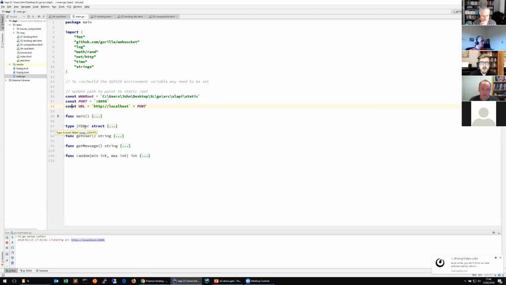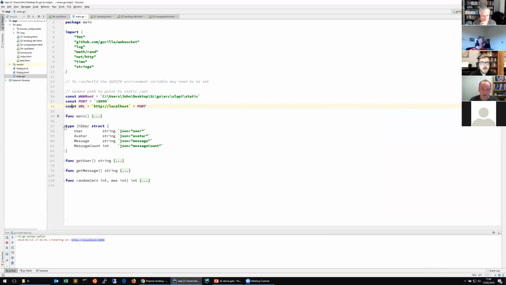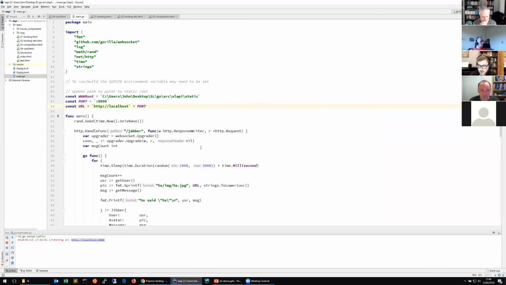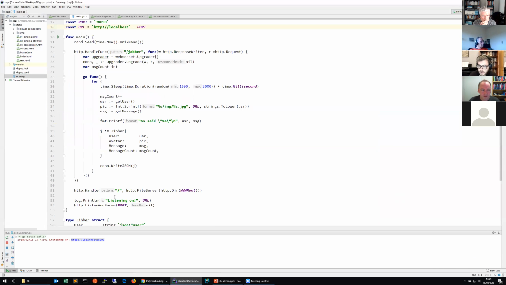And it will transport that back to the browser using this Jibber struct. So the application, or the card, is called Jibber. Jibber Jabber. Now the whole web server and WebSocket server is inside this main function, which is, what would you say that is, 10 lines of code?